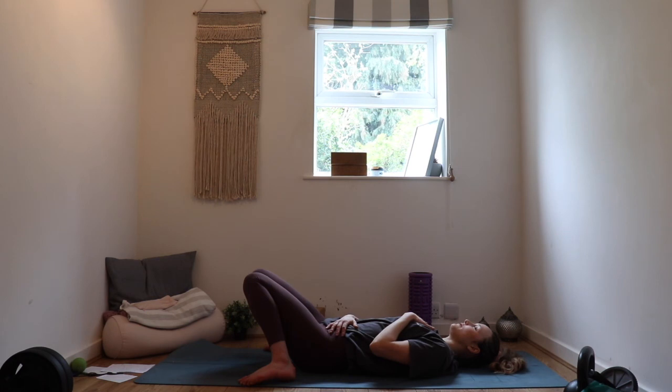If you have time for a full Shavasana, I encourage you to do so. If you do not, don't worry. But at least take these three.